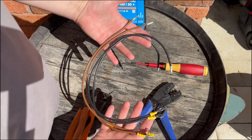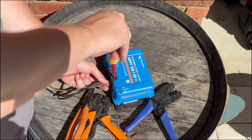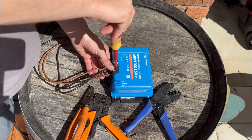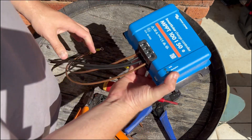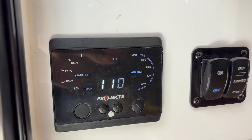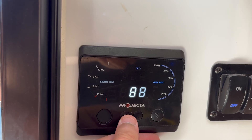Alright, got some temporary leads made up, so I'll just put these in here. That's it — with some temporary leads made up we'll get some current readings and swap it over. It's a little windy so the audio's not too bad. I'm just currently trying to run the battery down on the van so when we change over to the other controller we're not seeing it clip because the charge is too high. At the moment we're sitting at 88% battery so I'll run that down a little bit.